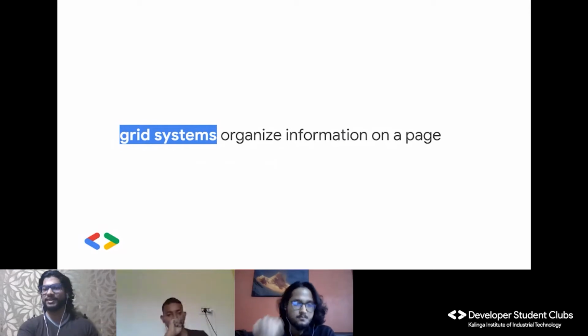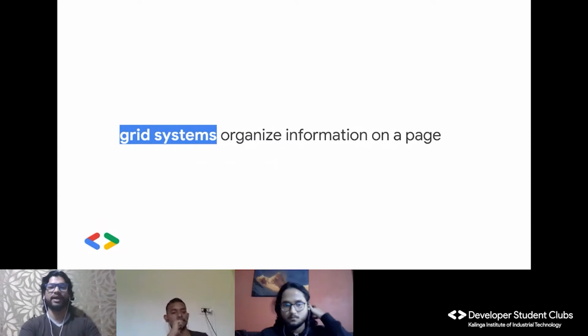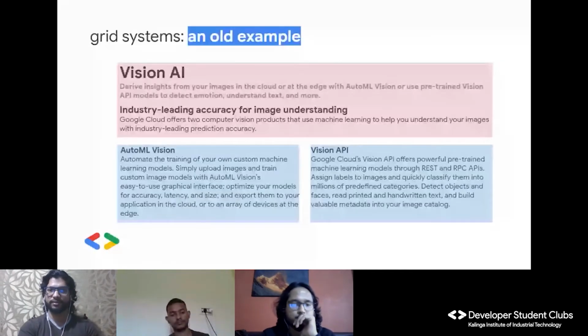Now, another example of it. Can you give me any guesses what our next example can be? Everyone has used it. I think most of you have also noticed it, but you might not know what it is. It's very common. It's a Google thing, but it's very common. All of us have used it. Anyone please guess what the next example can be? Just write in the chat. It's a service provided by Google.